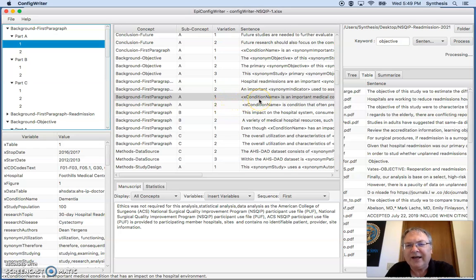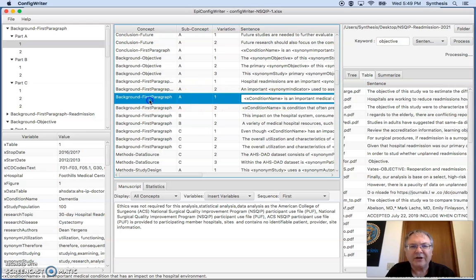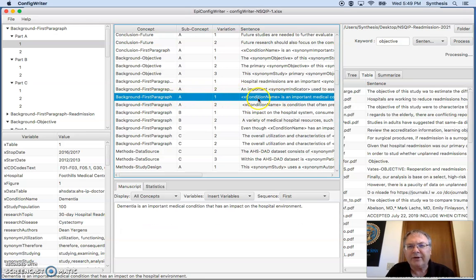These variations essentially say the same thing, but in a different way. So it's called paraphrasing. Whatever we have in a bracket is a variable that's taken from here, and it will substitute that information, and then this will show what the sentence is.